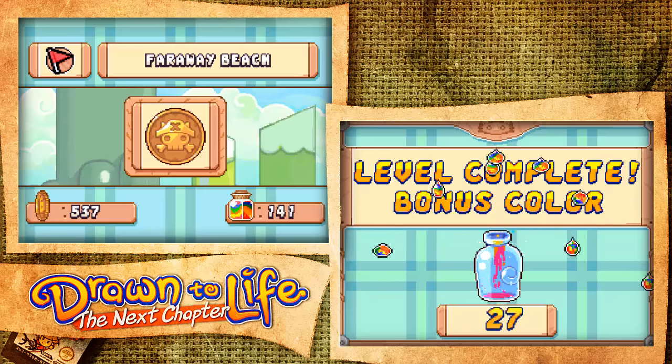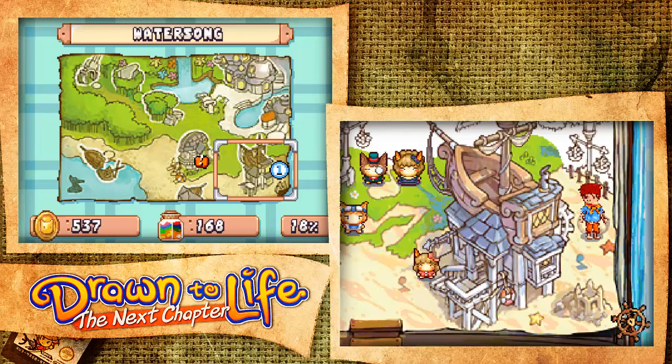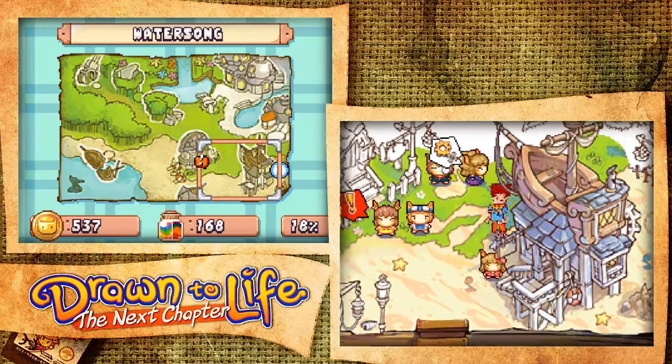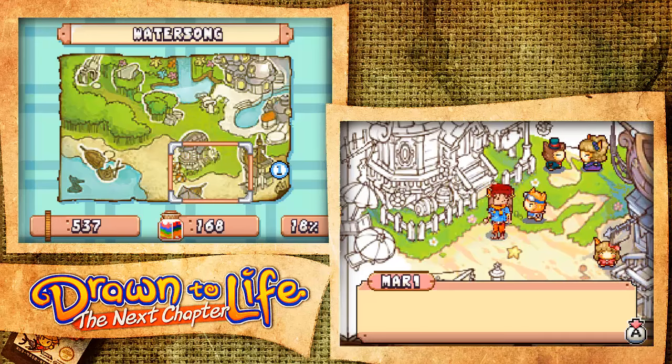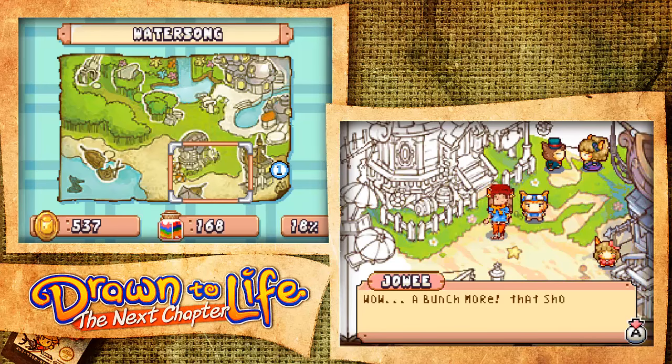that's a pretty big jar. Oh my God! Oh! I've never seen so much color in my life. It's beautiful. Hey guys, I got the color. You are not going to believe this. I got so much color. It's pretty crazy. Yay. I know, right? Woo. You found more. I sure did. Hey, yo, wow. A bunch more. That should be enough to color a few areas.